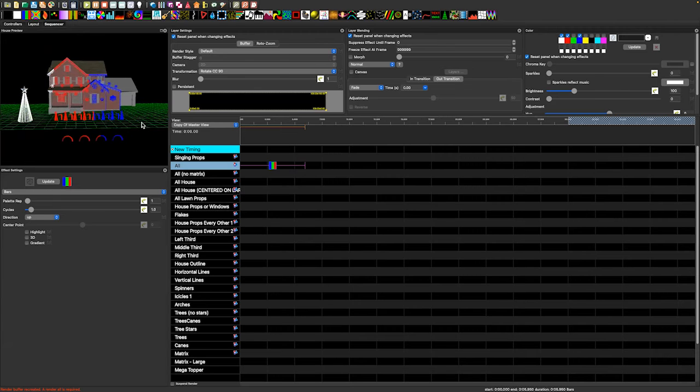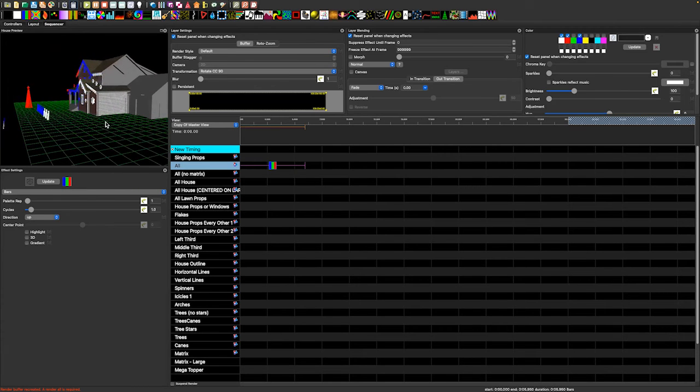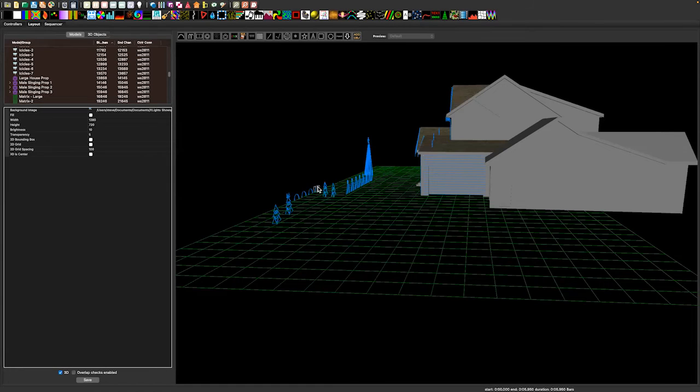That's great. But now if I turn around, the matrix is lighting up as a single pixel. It's because it's seeing it as it's on the front plane here as one light. Now, how do we fix this? Great question. What we'll do, we'll go to layout.